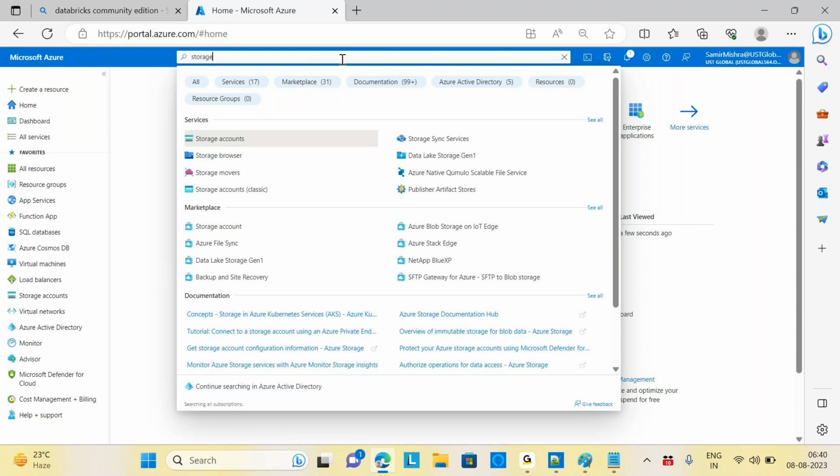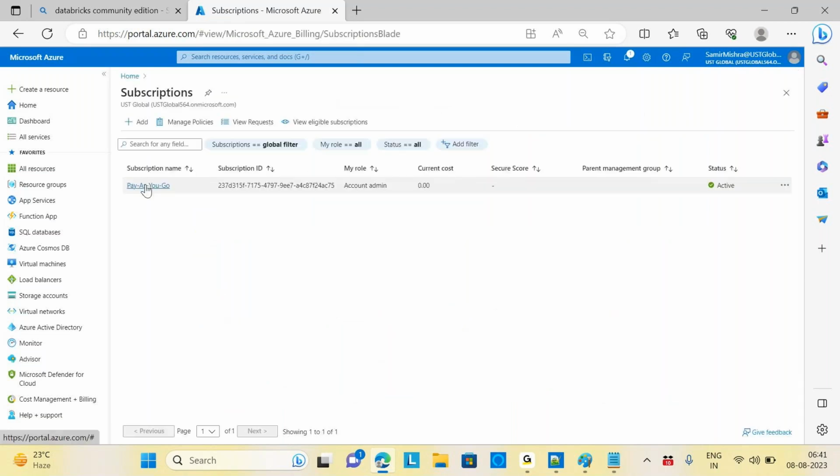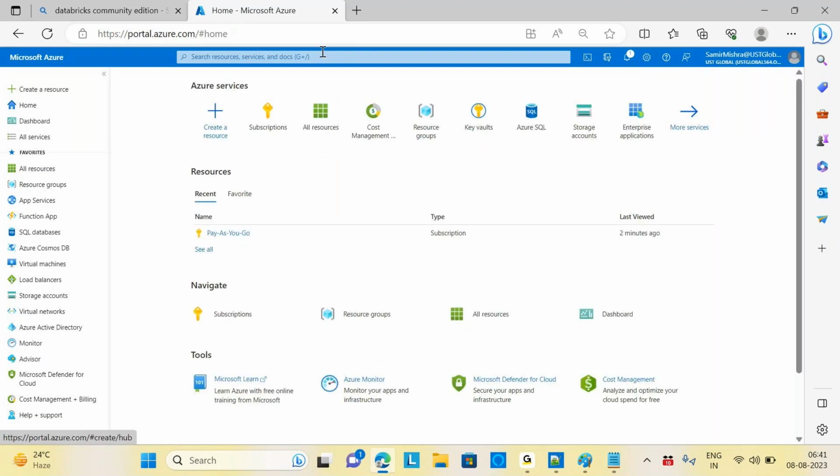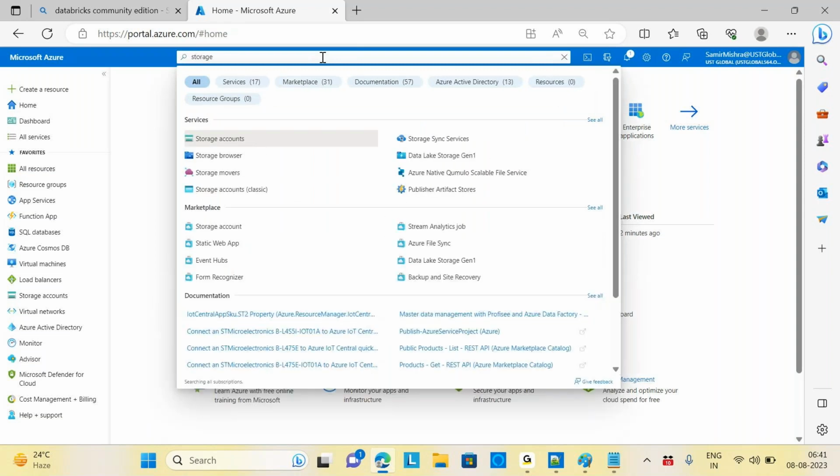Sorry to interrupt, Sumit. I checked my account, which I created some time ago, but for me nothing is showing. For you it's showing as pay as you go, right? For me there is no entry, it's blank, just the headings. Maybe it got expired. Just log in with another email ID. Okay, now let's try to create a storage account on the cloud.